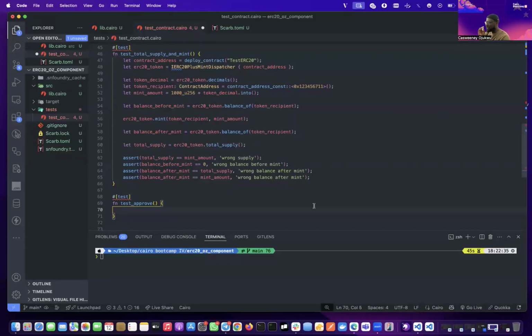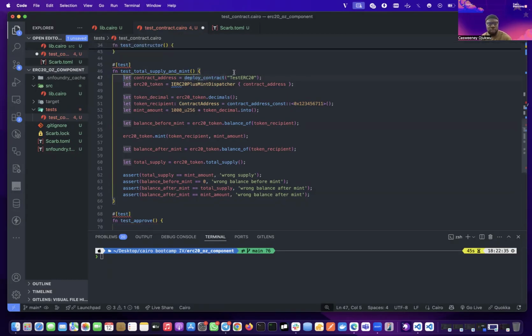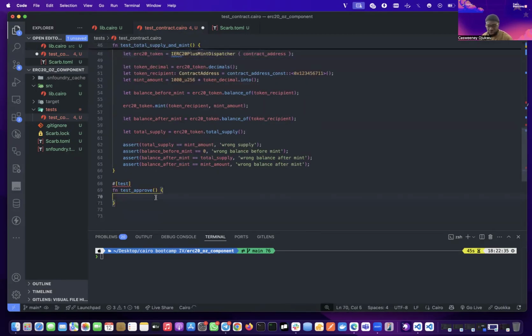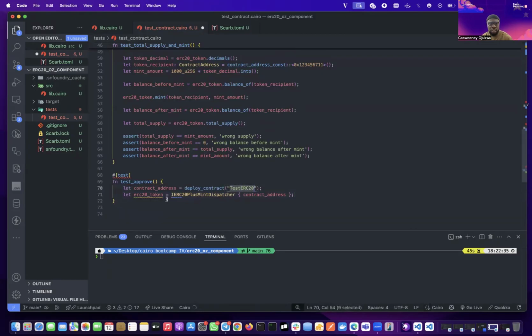So that's how we are going to test the approve. In this test, we are going to see how to prank an address, to make an address the one calling a particular function. From the Solidity side, they call it prank. You start prank and you prank a particular address. So we are going to see how to do that in Starknet, in Cairo. That's the next thing we are going to do. There are some things that we are still going to use. We are going to use this guy. We are going to deploy the token here. We are going to get the token here and all.